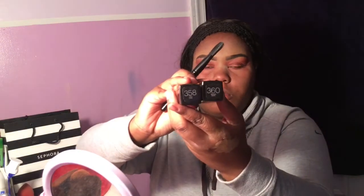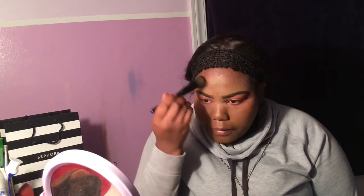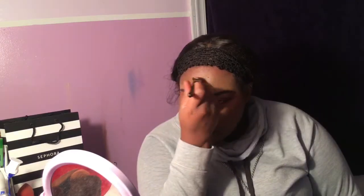So yeah, I just fill it in and gotta get that wing sharp. I haven't been doing any dramatic wings. I do really light wings. And I mix my foundations together because it just gives me that perfect blend. And I'm using a flat angled foundation brush from e.l.f. and I really love it.